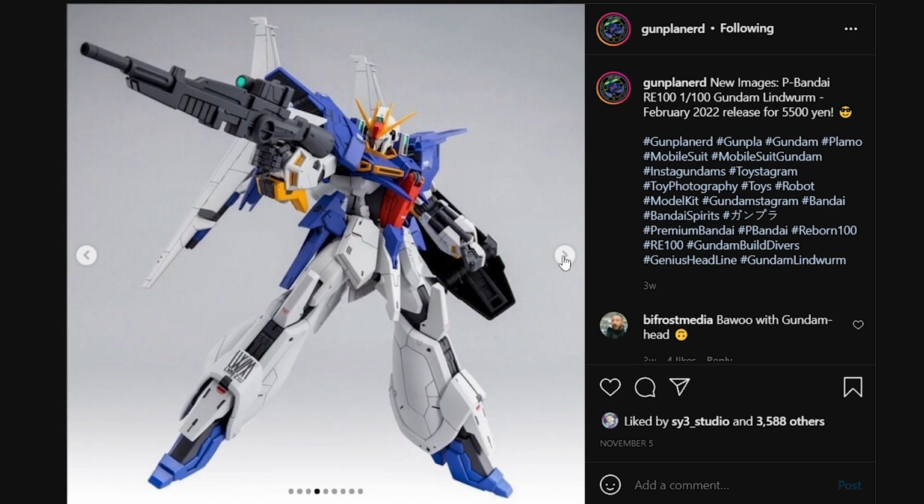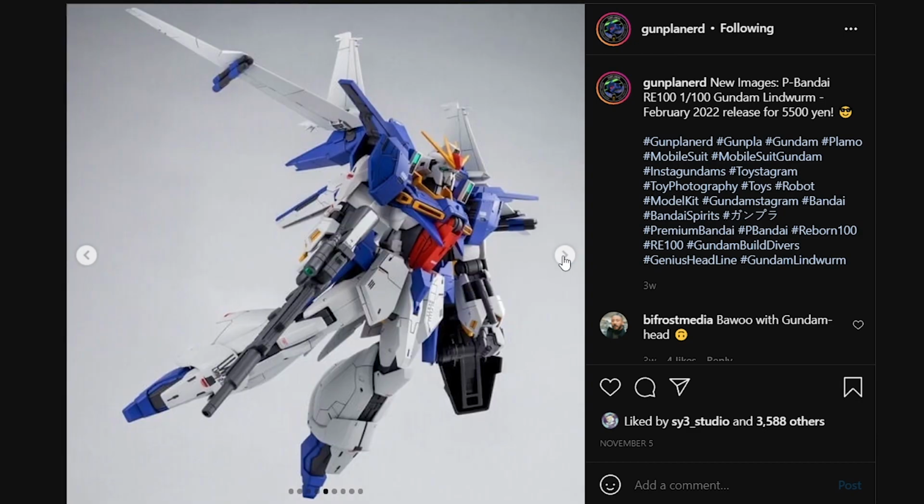Yeah. So that's kind of like the little tongue-in-cheek thing they're doing here. That the bootleg Zeta Gundam is made to look like an actual Zeta Gundam. Yeah. But for what they did, it actually looks awesome. I do agree with you on that. The Zeta Gundam's somewhat iconic shoulders, so the blue shoulders. And if you think about it, we don't get a whole lot of Gundams with blue shoulders.